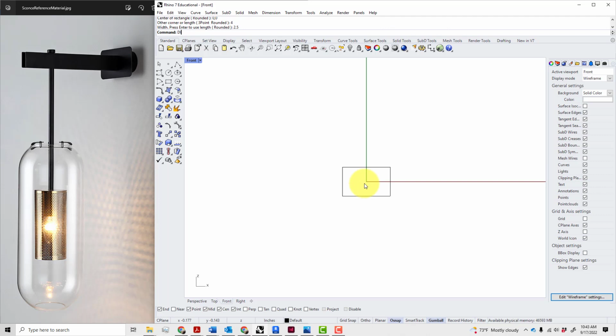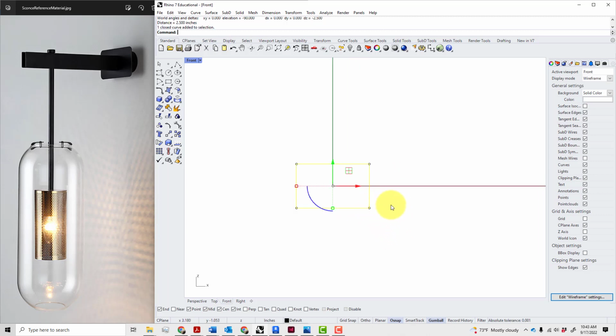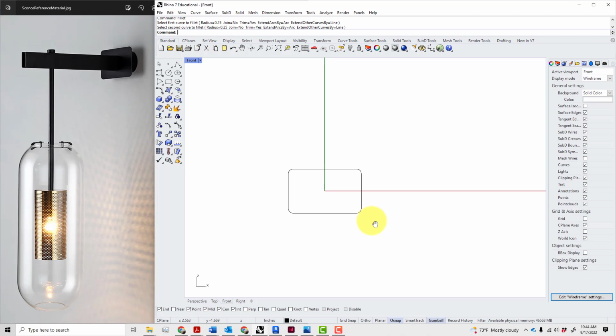I like to check as soon as I begin a project to make sure I'm thinking about the units in the right way. We'll fillet the corners. Let's just say that is a 1/4 inch. Alright, that's about right. And it looks like there's a kind of oval casing behind it.